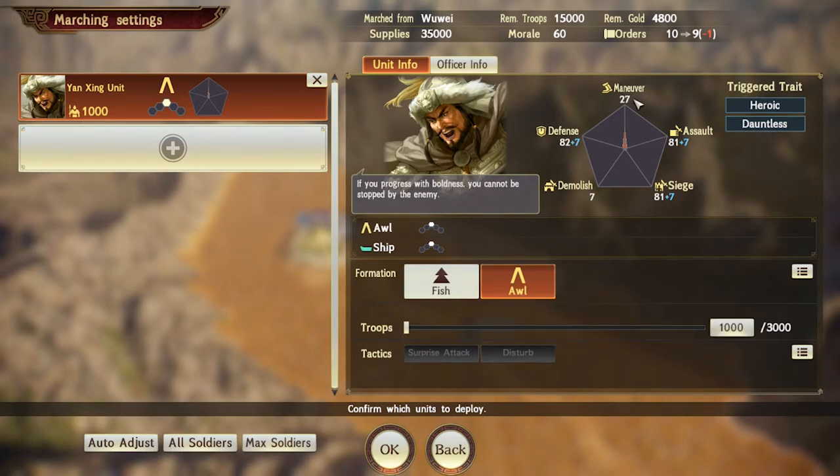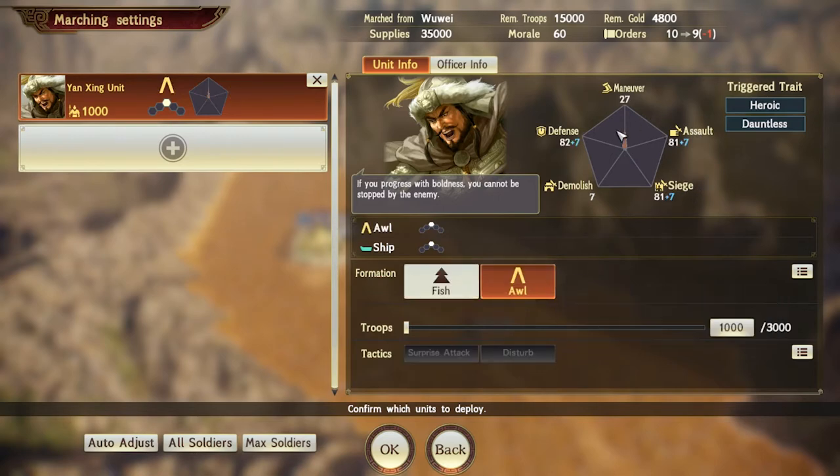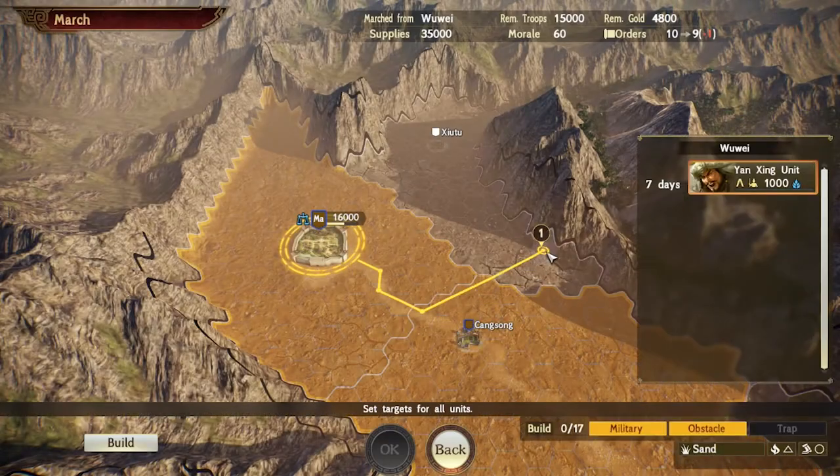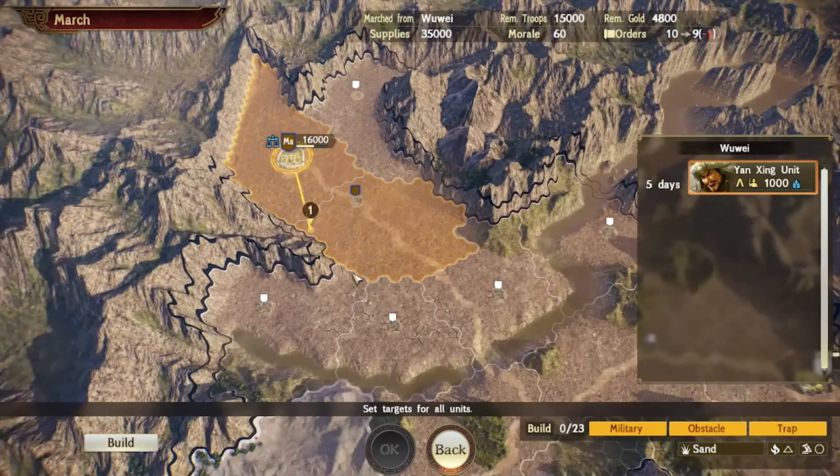If you can see, the maneuver is 27, which compared to other formations would be very low if you take others. Maneuver talks about the movement speed of your soldiers, your army. Defense, straightforward. Assault, straightforward. Everything here is quite straightforward. So let's go for awe, and then we shall make him occupy the points as soon as possible.